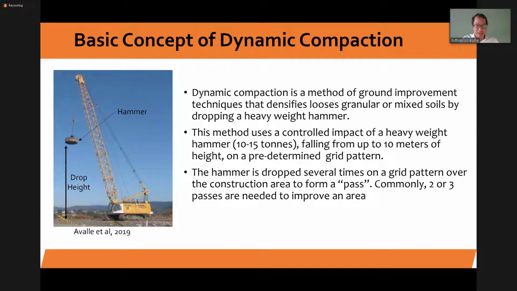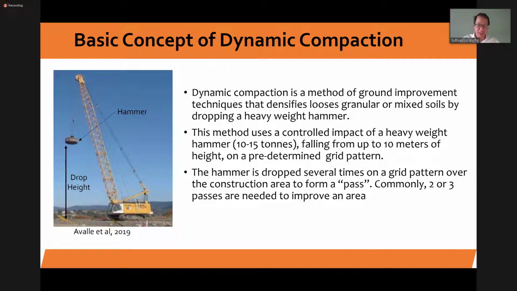Generally, the basic concept of dynamic compaction is to densify loose granular and sometimes mixed soil, but mostly it should be granular material. It is done by dropping a heavy weight hammer like this from a certain height.